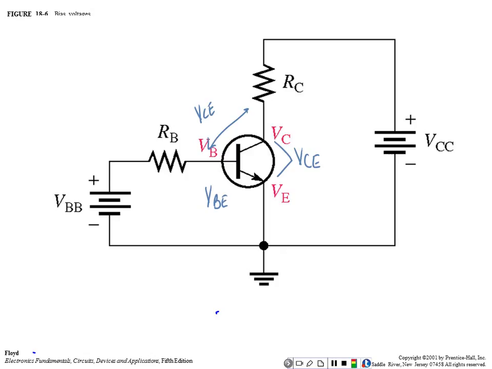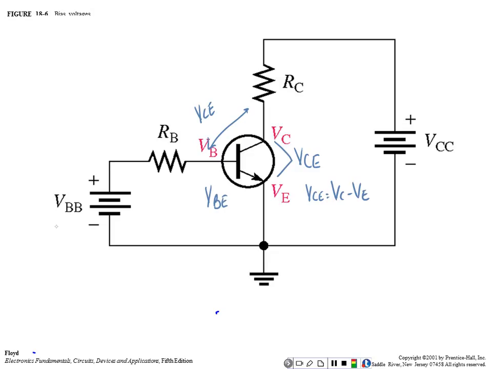And basically, they're giving you the math formula on how you take measurements relative to common and come up with those. So this is saying VCE can be calculated by taking VC minus VE, right? That makes sense? So they're basically giving you the formula that you use to calculate them from measurements relative to common.